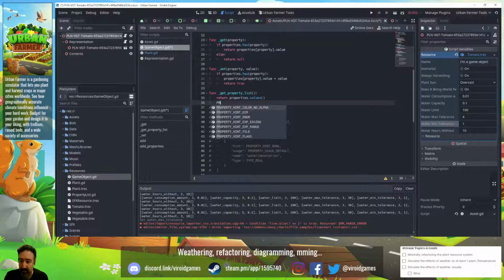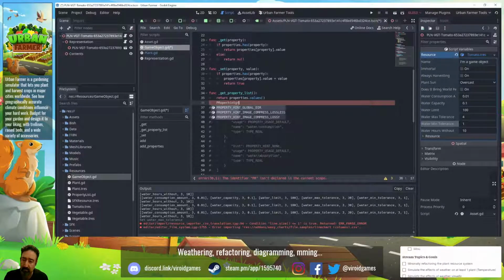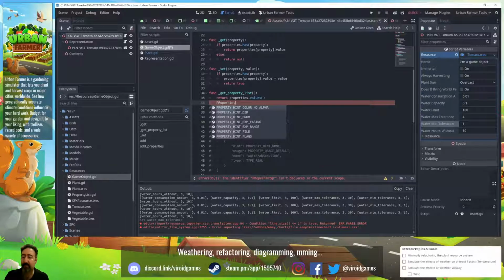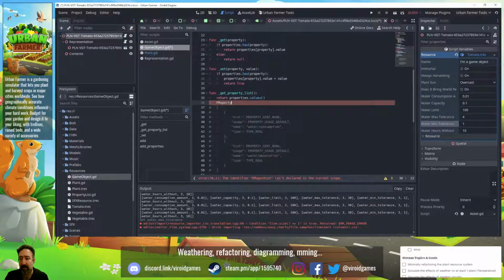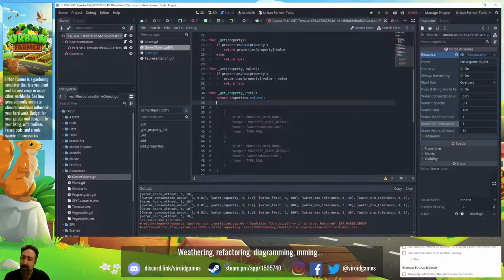Property hint, wasn't group, but for usage. Proper category. There's a category part which is this. Could give it a name, which is also interesting. Group. That's it. So this is what we can do, I think.